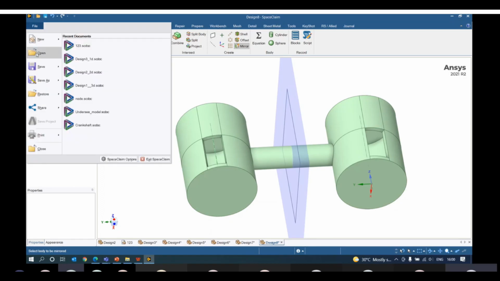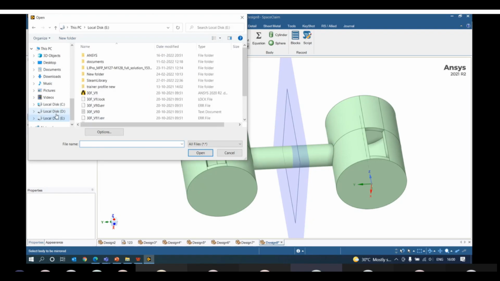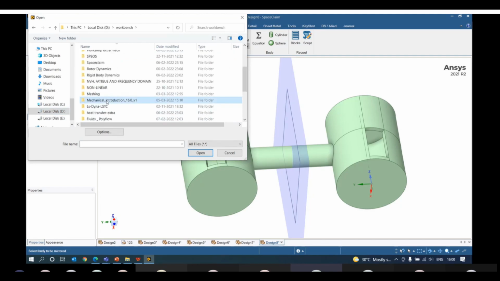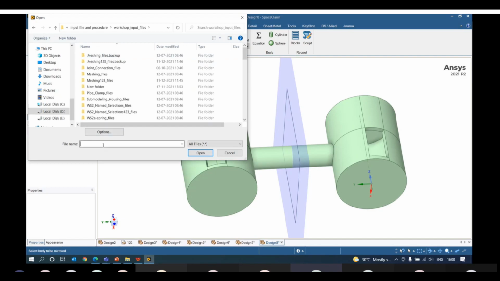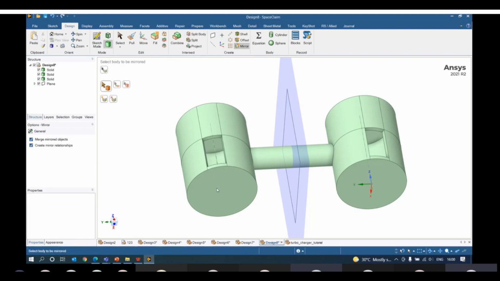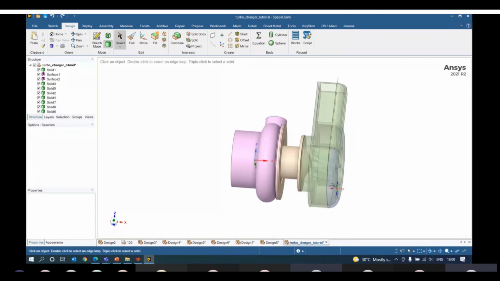Let me just open one of our geometries. Okay, so this is one of the geometries you can see here.